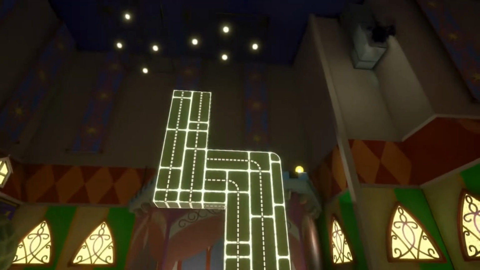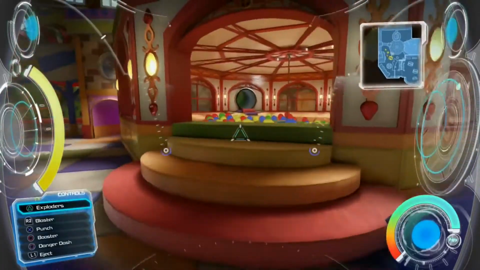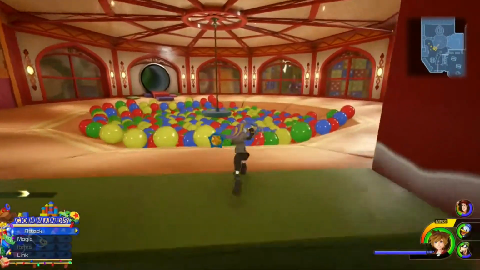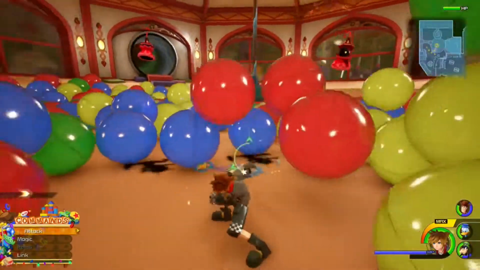Okay, so we gotta find more blocks to basically build our path up to there. Alright, so now I know what we need to do. We need to find blocks, use the robot, and then do the thing. Anyway, but before that, I want to see what's in this ball pit. I like ball pits. Oh no. Oh no. Shit. Enemies in the ball pit.